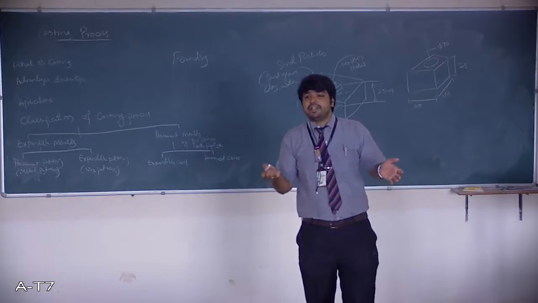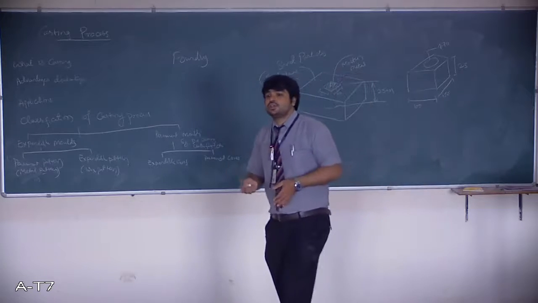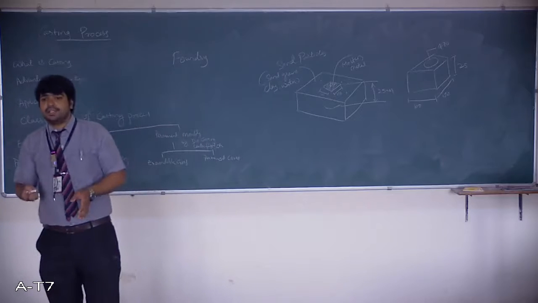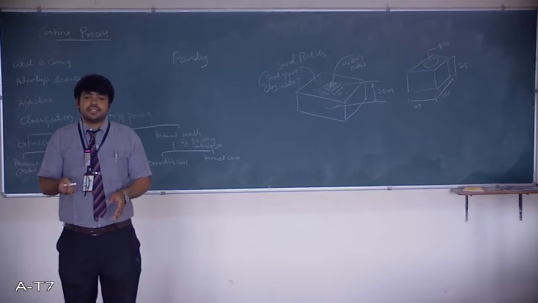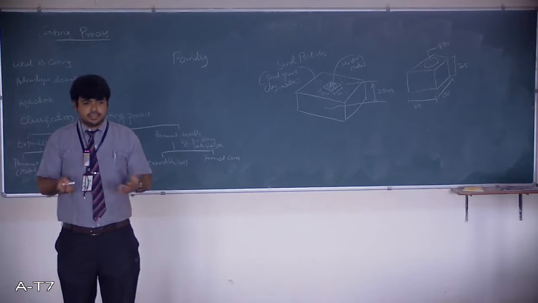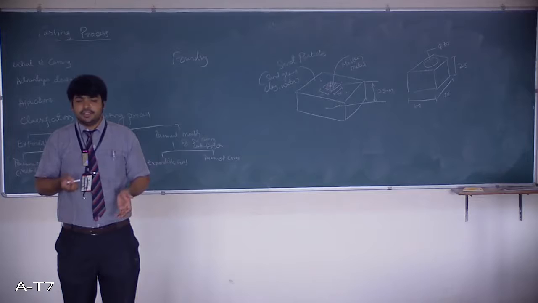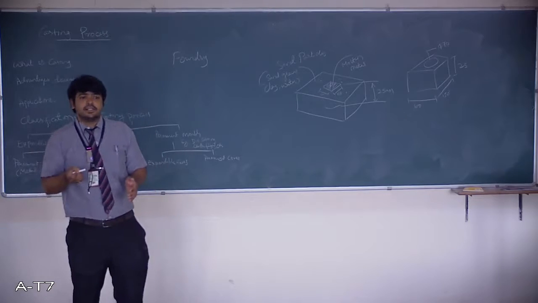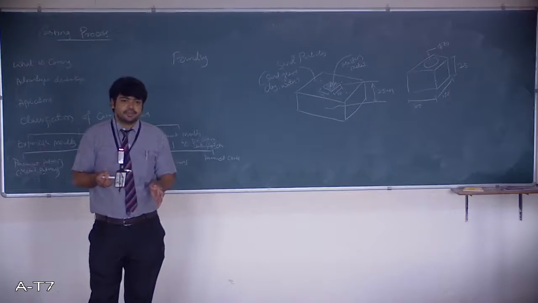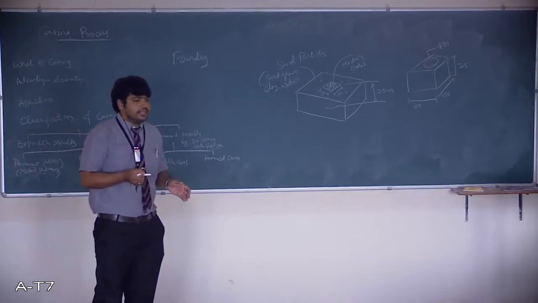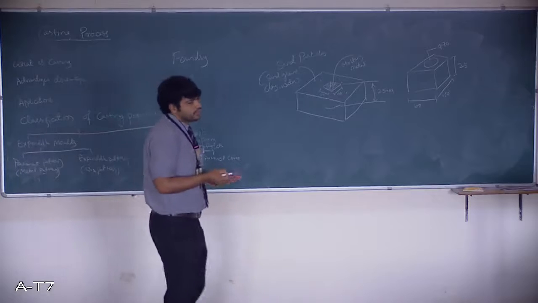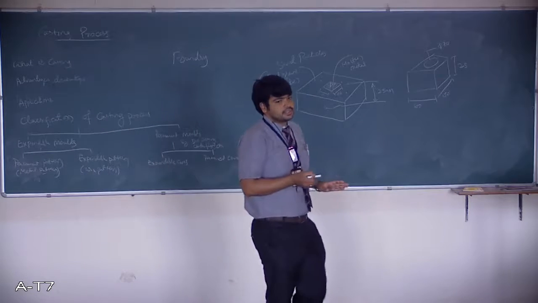Okay, whatever cannons you see when you go to historical places like forts and other things, those are all cast. Those are generally made by using this molasses, which is an agricultural product that we generally get. So that can be used as a binding agent. Okay, so likewise different binding agents are used. So near net shaped castings we are going to get by this casting process.